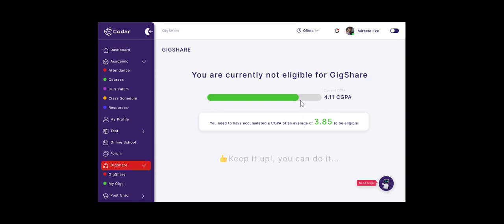And currently I am not on 3.85, probably I am on 3.2 or something like that. So I am not eligible for Geekshare. But if I have more than the CGPA required to be eligible for Geekshare, then I would see that I am eligible and I can click on it to get more gigs and all of that.